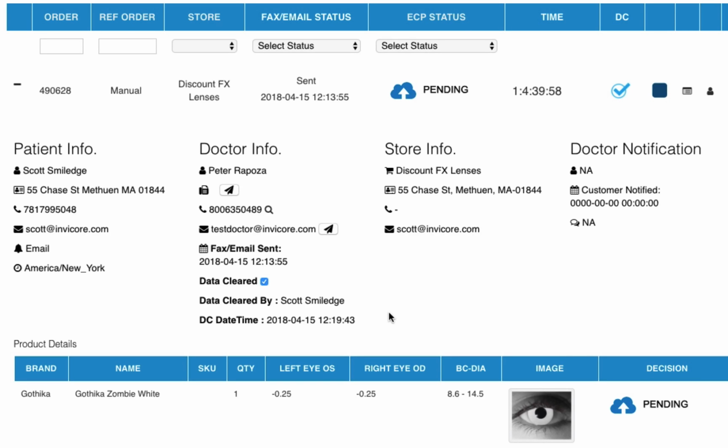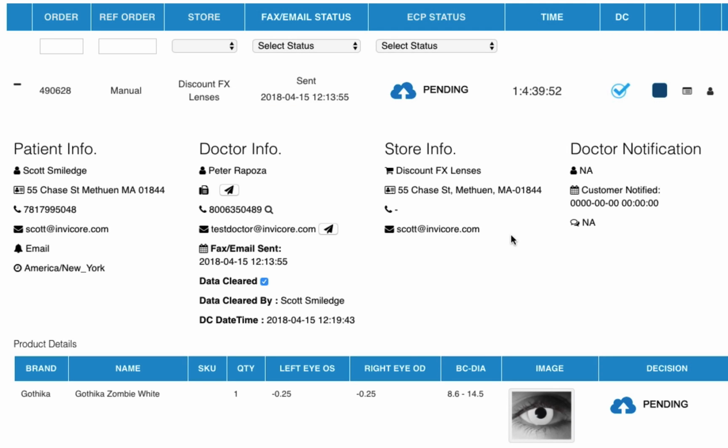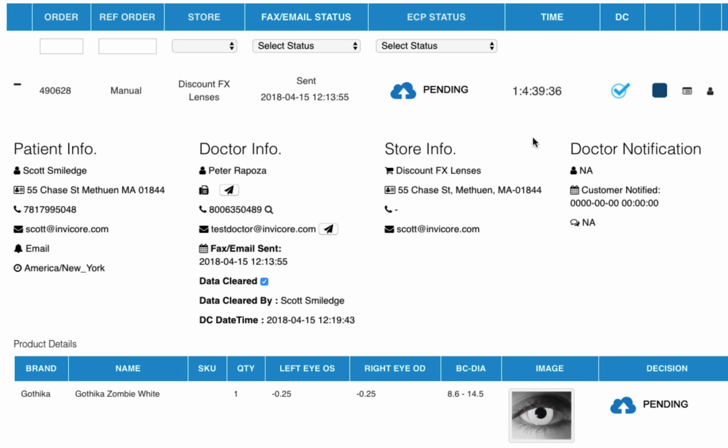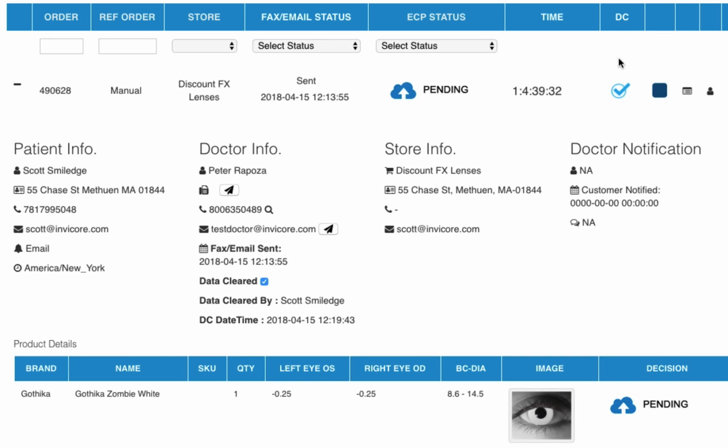Now, it's very important that all of your verifications get cleared before they time out or before you ship them. In fact, if we have a clock that's counting down for 8 business hours here, if I do not data clear this order, when it hits 0, it will not auto approve. So it's very important that during your countdown timers, you spend the time and go through your data clears to make sure that this is an actual eye doctor.